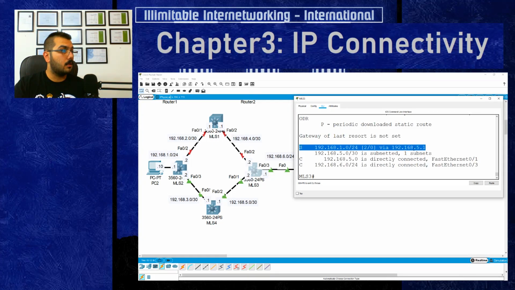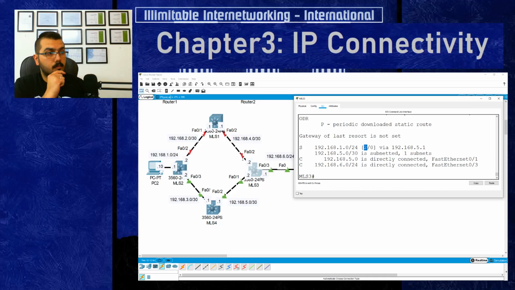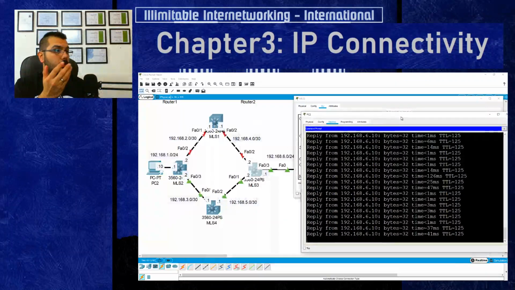Now the floating static of the AD equals 2 is showing instead of 1. This happened when this interface was this way. So the first scenario that will work with this case is that if this router went down totally and these two interfaces shut down because this router is down, then the floating static will work directly at the same time.